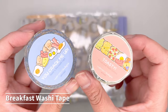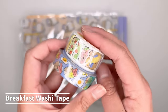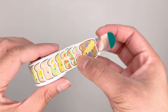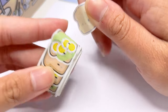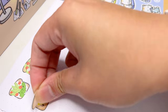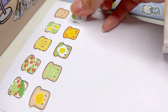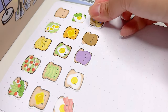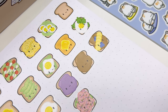One of the first things that caught my eye when I was browsing through the Hubbin & Chubb Girl store was definitely these toast washi tape. I really love that it's not just your typical washi tape — they actually peel off into individual toast stickers. All of them have such an adorable design, and I really just can't wait to use each and every one of them. I love these types of washi tapes because it feels like every sticker is going to be a surprise, so you never get bored. It feels like there's always something new at every turn.